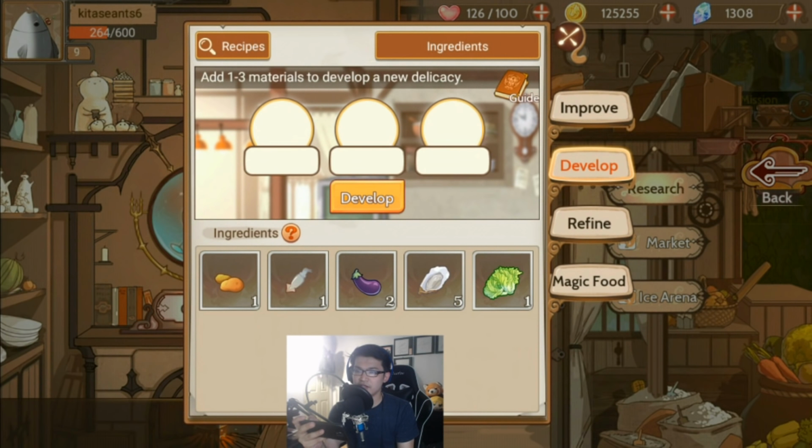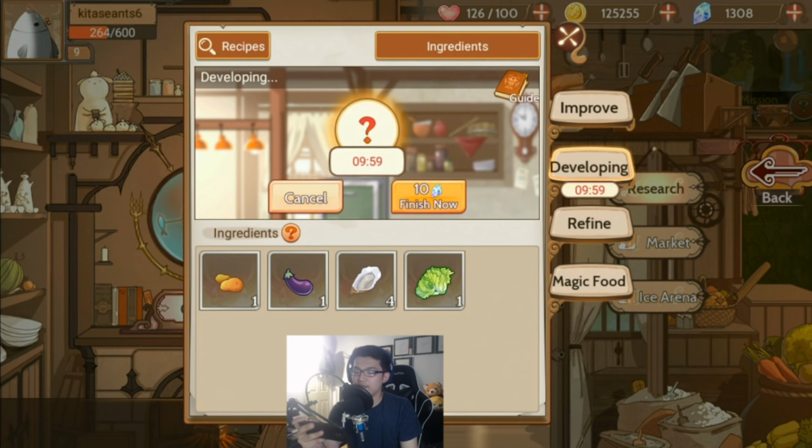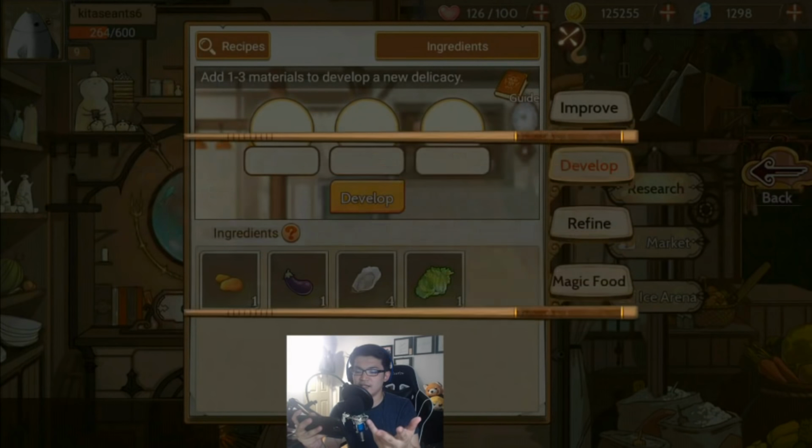Now there's actually a slim chance to create a dish, but I'm pretty sure once this game officially releases, there's going to be a lot of different ingredients online. But for now, we're just going to go ahead and randomly throw in some ingredients and see if I can develop a new dish. Now there's always going to be a 10-minute cooldown. I'm not exactly sure if there's different timings to show that you're creating a dish, but I'm gonna go ahead and finish this dish right away with my diamonds. So instantly make. Can we get a success?